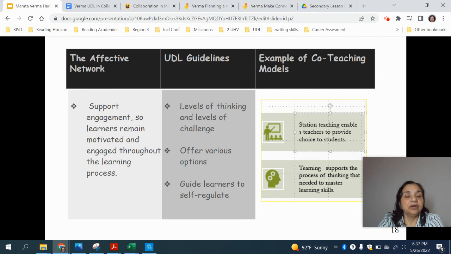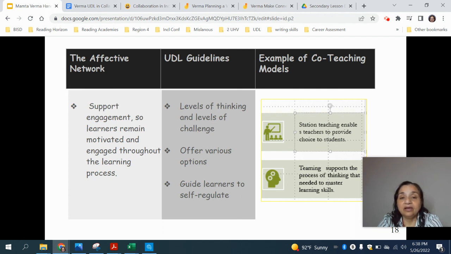Now let's talk about how the affective network, the UDL guidelines, and what examples of co-teaching models we will use. As we know, the affective network supports engagement so learners remain motivated throughout the learning process.